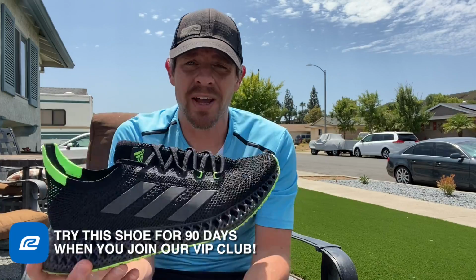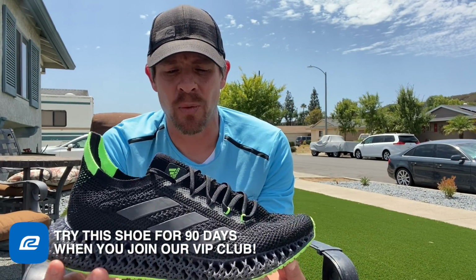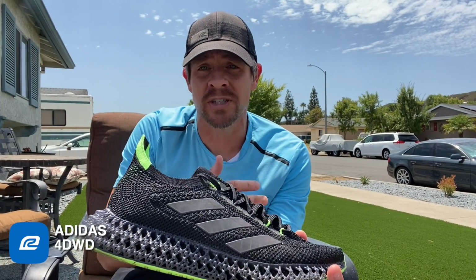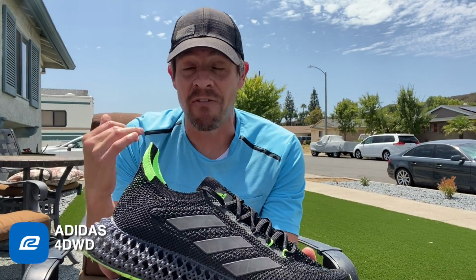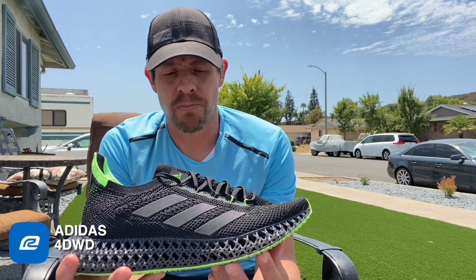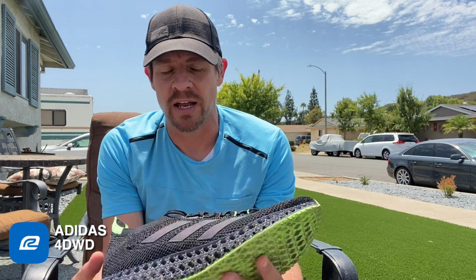What else? I don't have enough miles in this yet. I've got just under 20 miles in the shoe. I wouldn't have enough miles in it yet to say, hey, I think this is gonna last for 350 miles or it's gonna last for 600 miles. The feeling I get is that it's gonna be a pretty durable shoe, but I can't say that for sure just with the amount of miles I have on it yet.